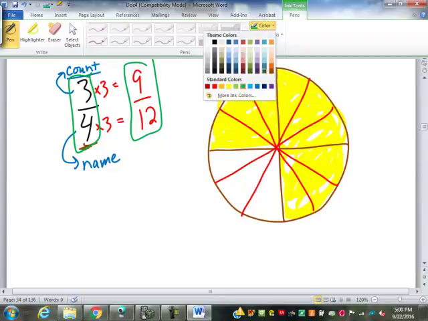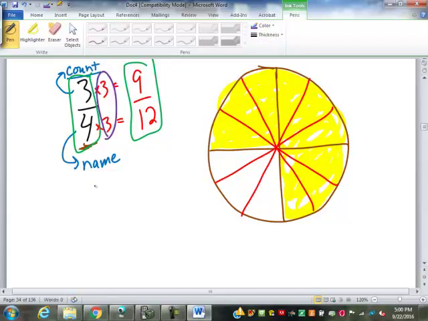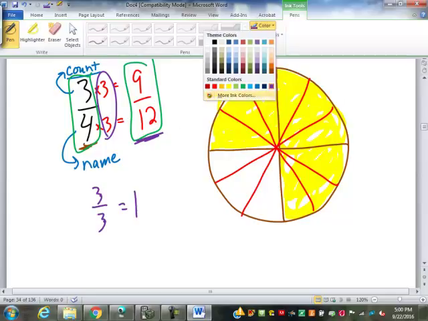The reason that works is because of what I did right here. I multiplied by 3 over 3. And with what we just learned about fractions, this 3 means it takes 3 pieces to make a whole object. And we have 3 of them. In other words, it's 1. And when we multiply by 1, what does it do to the value of a number? Keeps it the same. It does nothing to it. It doesn't change it. So we multiplied by 1, so it doesn't change the value, but it can change the appearance. This is what we call a unity fraction.